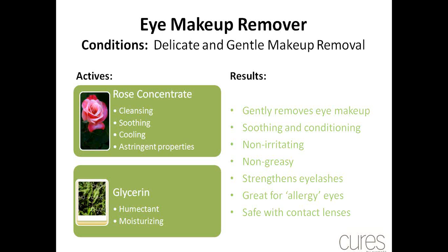Some of the products that we'll use within this facial, the eye makeup remover is a great product to use. First of all, because obviously it's going to help to remove any makeup that we have on our eyes. But secondly, because it is so gentle and so soothing and so conditioning, it really helps to calm down the eye area. So even if you're suffering from seasonal allergies and you get real itchy, red, irritated eyes, if you put some of this on a cotton round, especially if you put it in a refrigerator and get it nice and cold and then put it on the eye area, it will help to reduce the swelling, and it will also help to really calm and condition that eye area. It's exceptional to use for those real dry, itchy, irritated eyes.